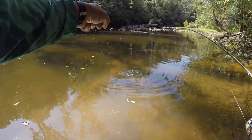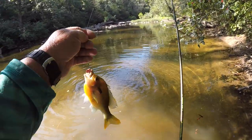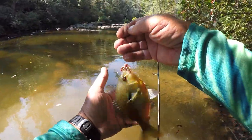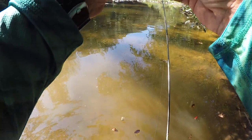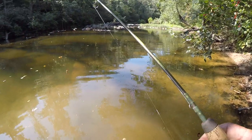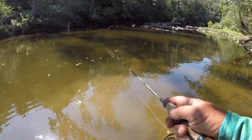And we got a... Oh, me. We got two or three catfish out here in front of us. I may have found the honey hole right here. Now that's a pretty good red-breast sunfish. We got some catfish. And I think I seen a big shellcracker there. But we got a bunch of fish right here. I think that's a shellcracker right there. Bite it, boy, bite it. Something else gonna beat him.